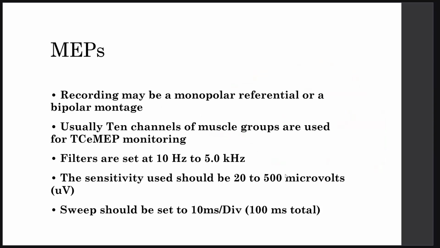You need to cover a good number of muscles to get good data, to analyze better, to make decisions better. At least if you are doing a motor evoked potential for a pathology that affects the motor pathway from the cervical region, you need to record at least 10 to 12 muscles to cover all the possibilities: upper, lower, proximal, distal.